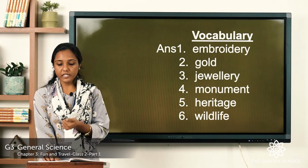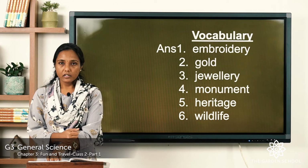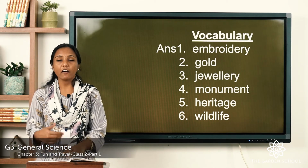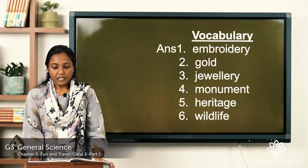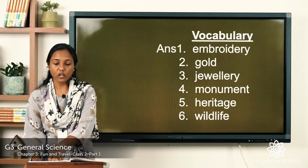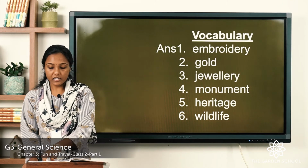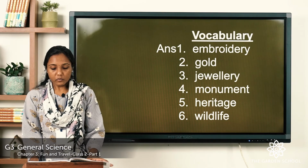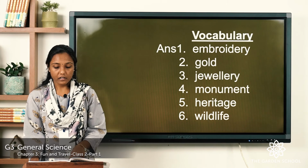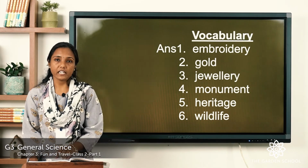I dash, you have two options, walk or walked 2 kilometers yesterday. So what will be the correct one? Is it walk or walked? You can write the correct answer. Second one, he dash, help or helped the old man after the accident. Third one, earth dash, is it moves or moved around the sun? So you can choose the correct option out of 2. Fourth one, my grandmother dash, is it go or went to our uncle's house last Sunday? Fifth one, we dash, is it watch or watched a film yesterday? So you can choose the correct one. Sixth one, she dash, washes or washed her car every weekend.